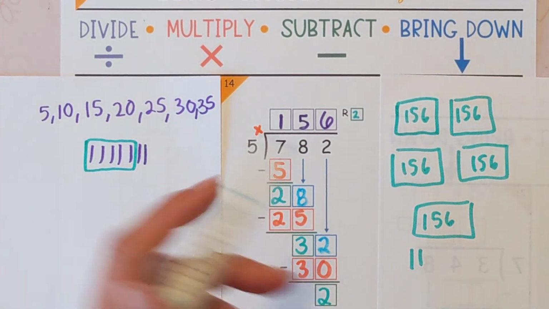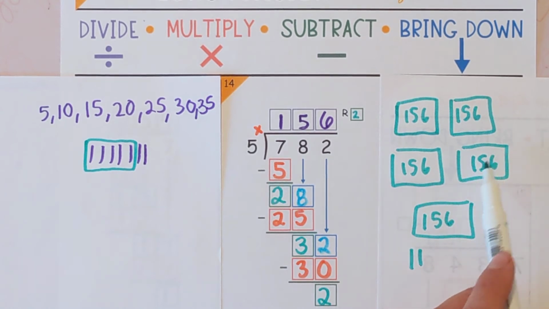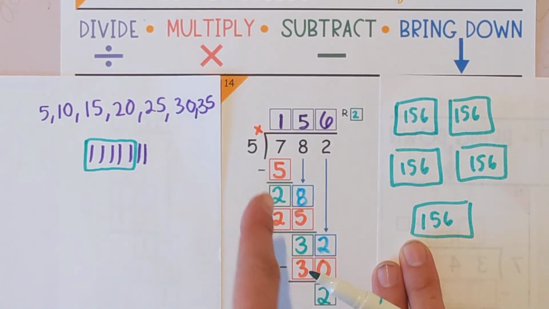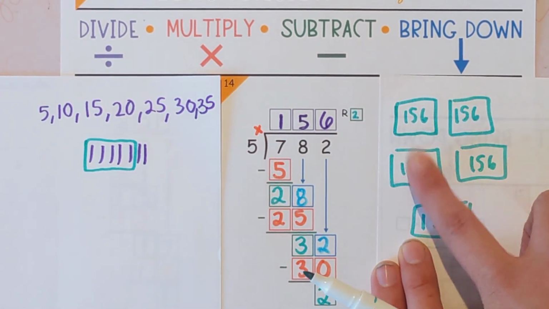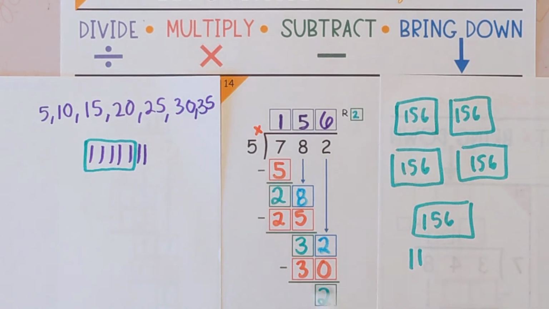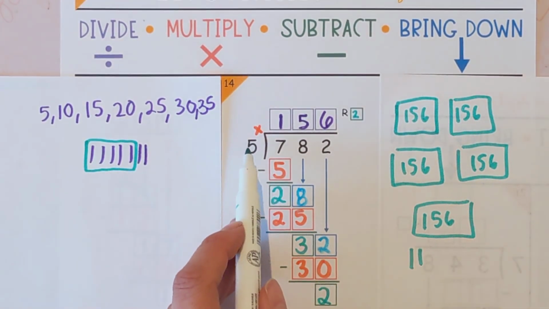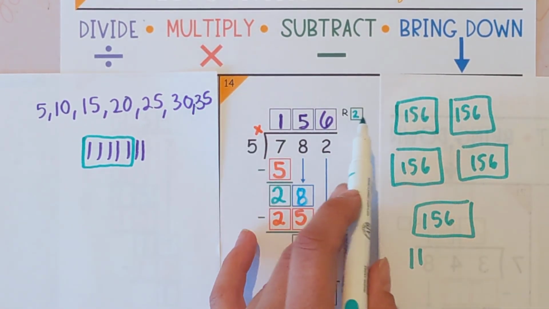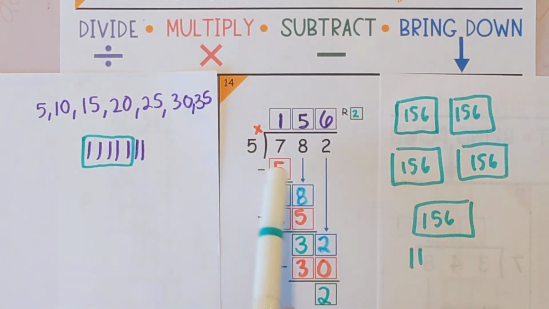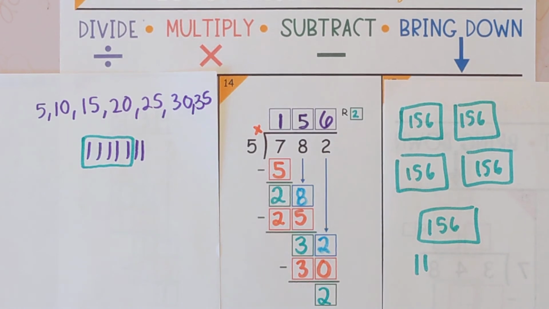This also means that if I added this plus this plus this plus this plus this, I'd be too short of the total. So this plus this plus this plus this plus this equals 780 plus 2. So if you do 156 times 5, you will get 780, put the 2 back in and you get 782. So 782 divided by 5 is 156 with a remainder of 2.